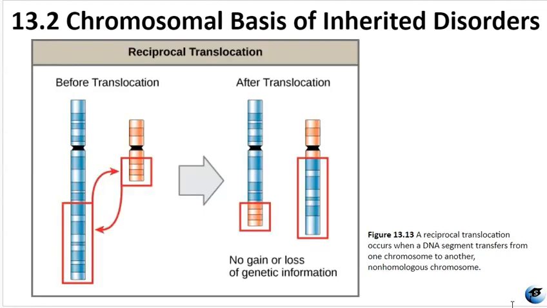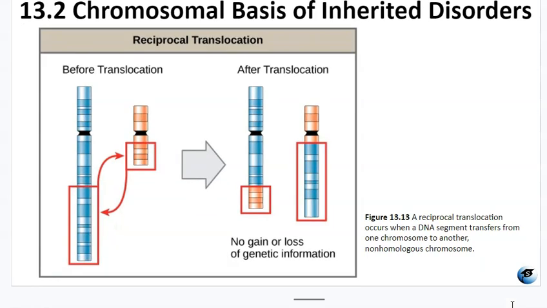Figure 13.13 illustrates the process called reciprocal translocation. It is important to note that this process can lead to new combinations of genes, but it doesn't alter the overall genetic content of the chromosomes that are involved. Before we finish up today, I want to show you a clip from this video that helps to summarize several of the topics that we covered in this lesson.